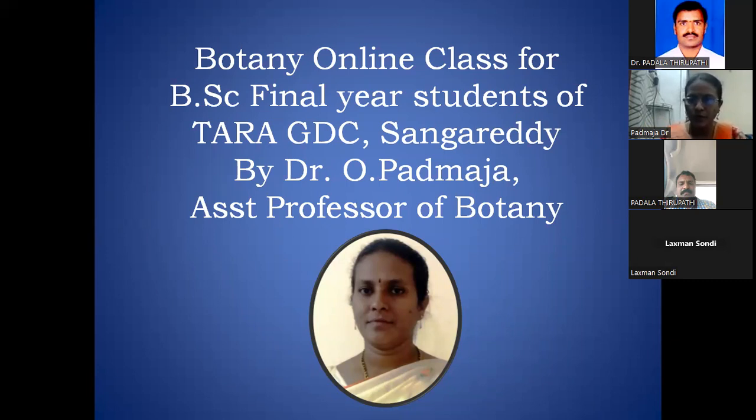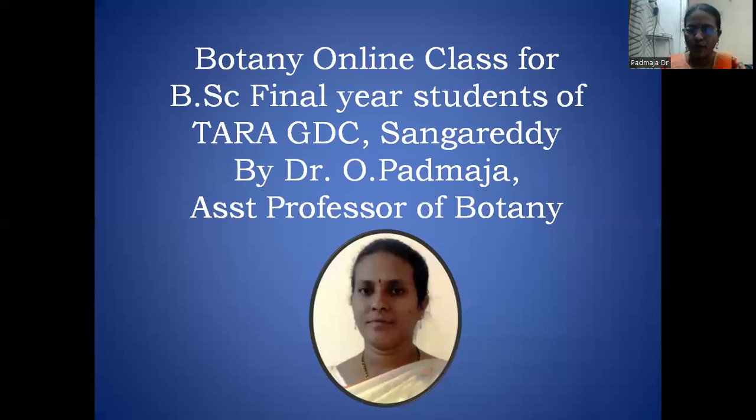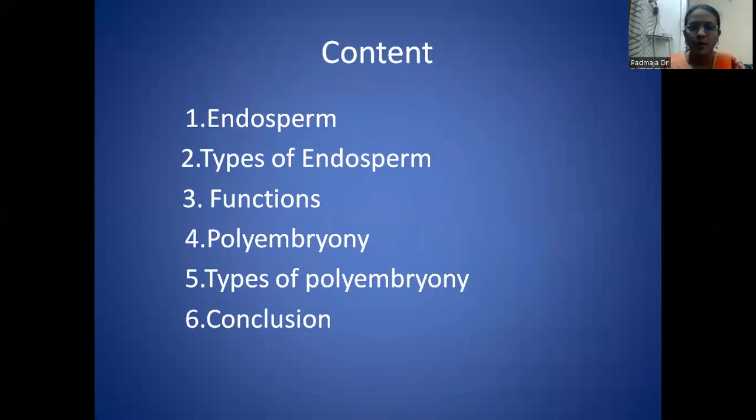Today, we are going to start a topic related to embryology of endosperm. These are the contents I am going to discuss today: endosperm, how the endosperm is formed and types of endosperms, functions, polyembryony, types of polyembryony, and in conclusion, how these endosperms and polyembryony are related to present plant hybridization.